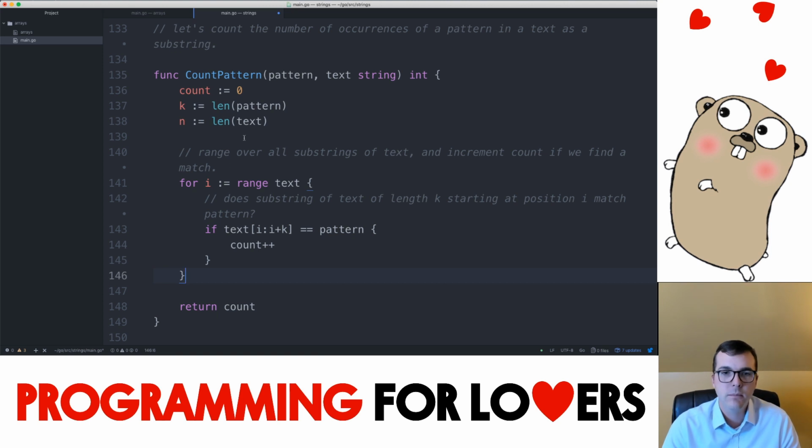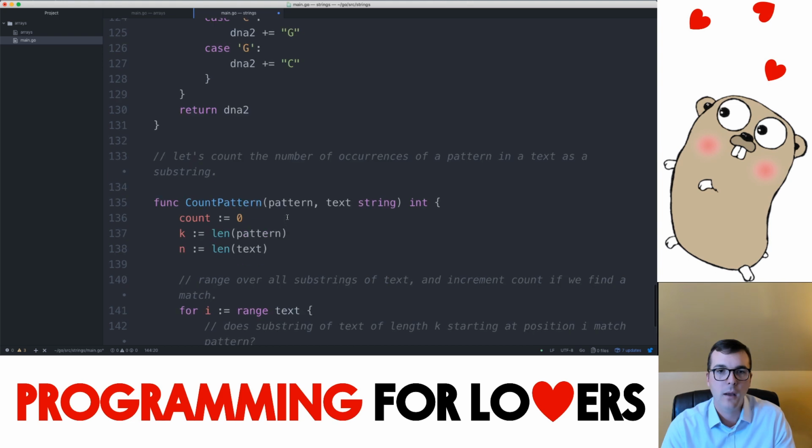And yes, I should have some checking here, where I'm ensuring that pattern has length shorter than text, or no bigger than the length of text, and that I'm not passing in empty strings, these types of things. Although I could pass in an empty pattern, it's just not going to occur anywhere. Although that's actually going to be weird because the length of the pattern will be 0 and so on. So there are all these cases that we want to build out when we're writing code, but it would lengthen the lecture here substantially, so I'll just make a note of things like that. And so if we're solving this problem, I'm checking if the current substring of length k equals pattern. If so, I'm going to increment count, and we should be good to go.